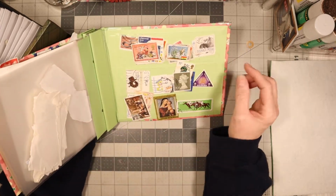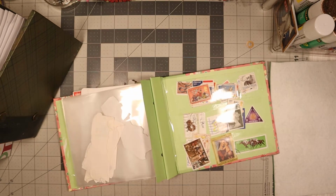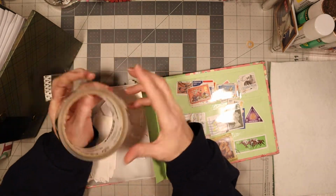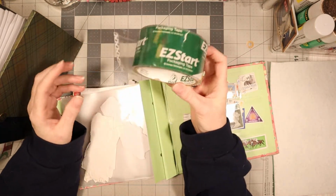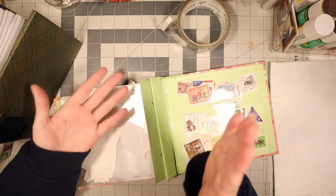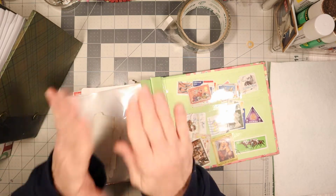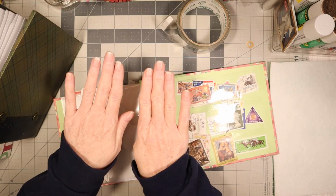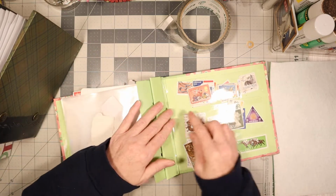And I took some tape. I'll show you what I'm talking about real quick. Okay. I just got some of this duct tape. This is Easy Start duct tape. And I just put 2 pieces back to back. That's all I did. I cut off one piece and I cut off another piece. They're both sticky on one side, not on the other. This is the shiny, smooth side that's not sticky. This is the sticky side. Smack them together. And then you have a solid piece of plastic.